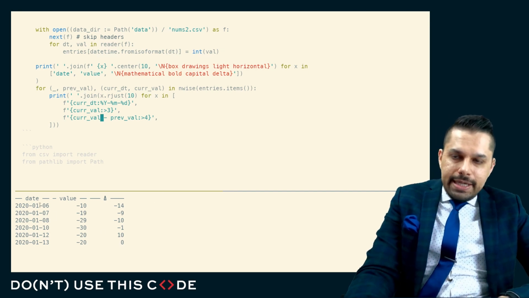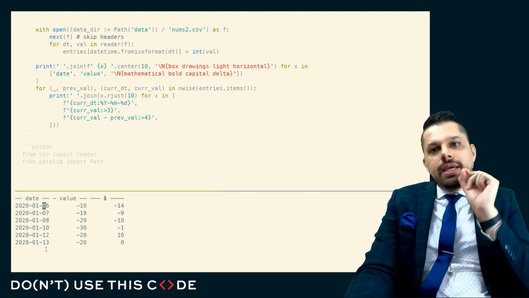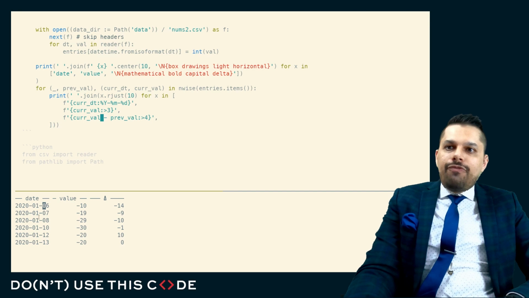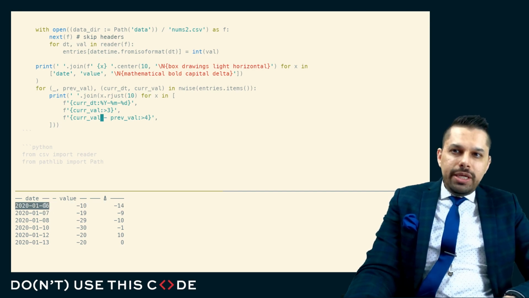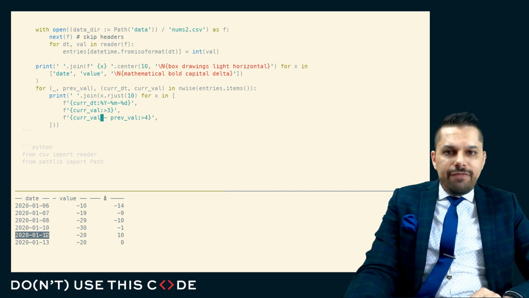Now, one thing that you can see here is these dates are not contiguous. So maybe one addition to this report that somebody asked for is, tell me how many days for each line item are between this line item and the next one. So here this would be 1 day following up. Here this would be 1 day. Here this would be 2 days following up, 2 days following up, and 1 day following up.